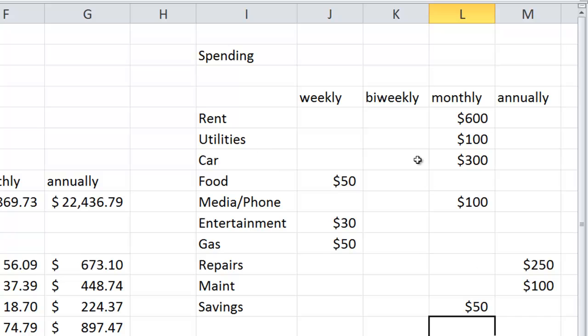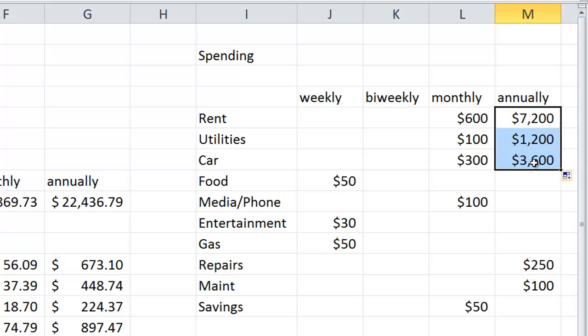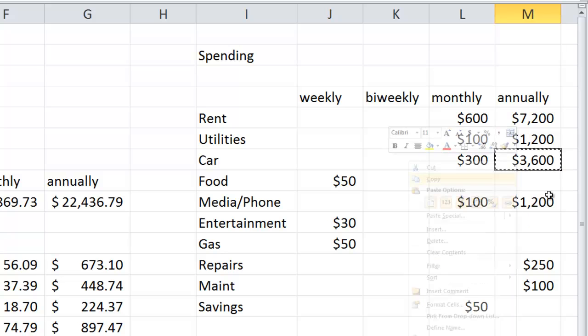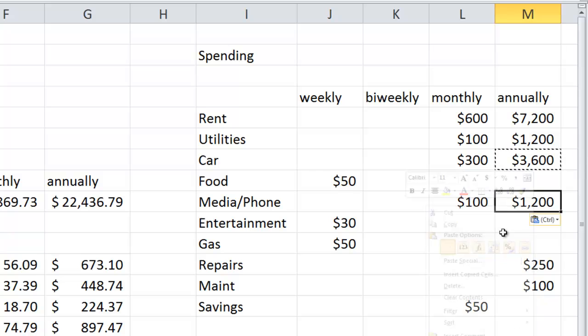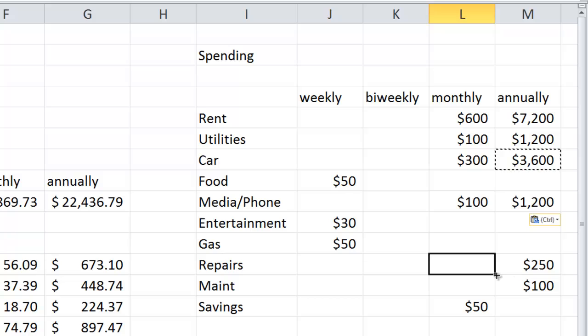Okay, so now we're going to have to fill in all the rest of this. Annually for monthly is really easy. Equals this times 12. And I can fill these two down, or I can copy and paste. Okay. Now monthly can come from annually pretty easily.